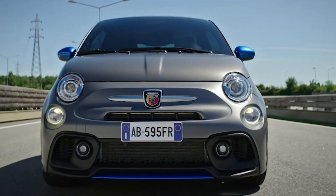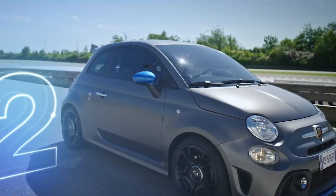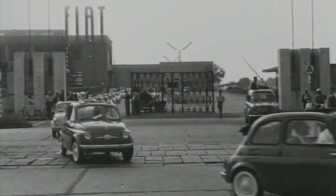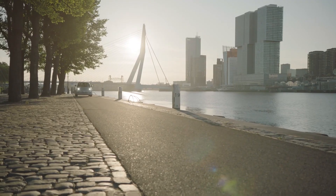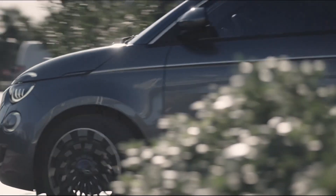As far as I can remember, the old one was only available in some select markets because it was a compliance car. What is a compliance car? In some states and regions, automakers had to offer an alternative fuel vehicle to comply with strict regulations. Often that meant converting a gas car to electric and selling them at a loss, which is pretty much exactly what Fiat did with the original 500e.